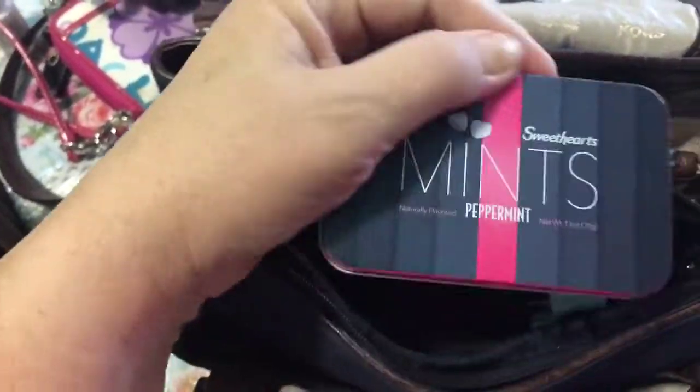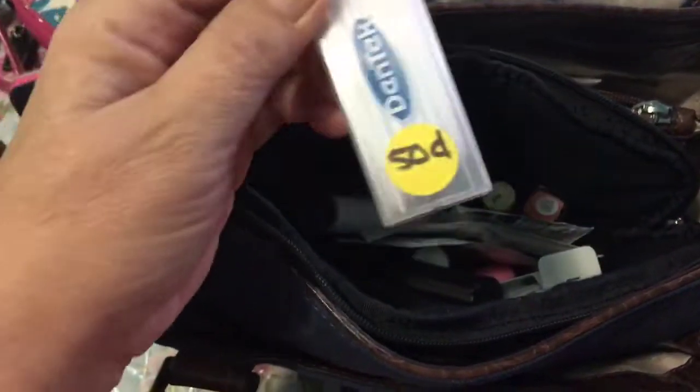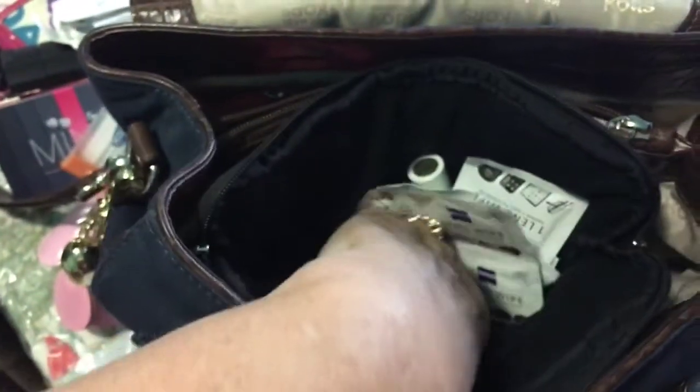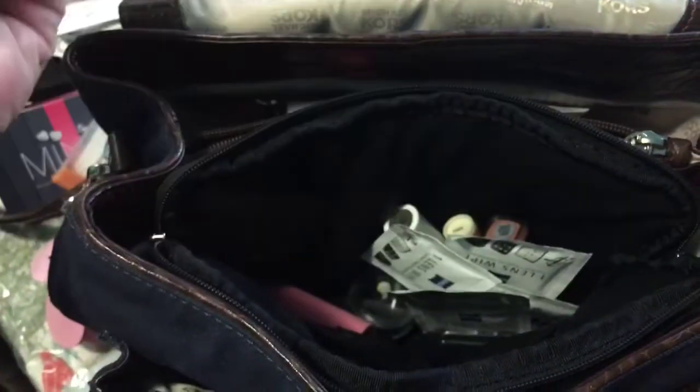In the back space, I have this pouch that I also thrifted. In the pouch I carry just the basics — I carry some mints. I love these mints; they're peppermint little sweetheart mints, I got these from the Dollar Tree. I have dental picks, because when you're out eating — I thrifted that too, garage sale, it was 50 cents. I have a flashlight just in case I need a backup flashlight. I have my headphones for my phone. I have some toothache medicine, because you never know when you're going to get a toothache — a girl likes to be prepared.